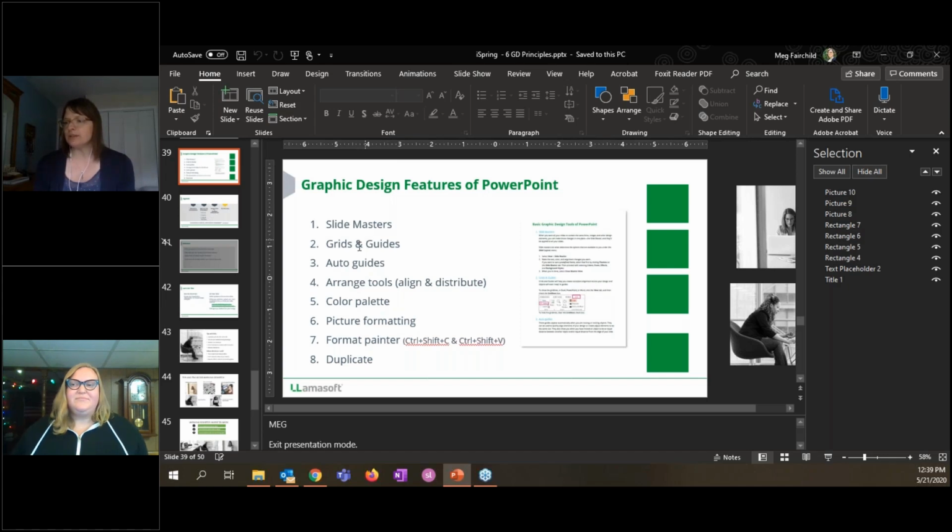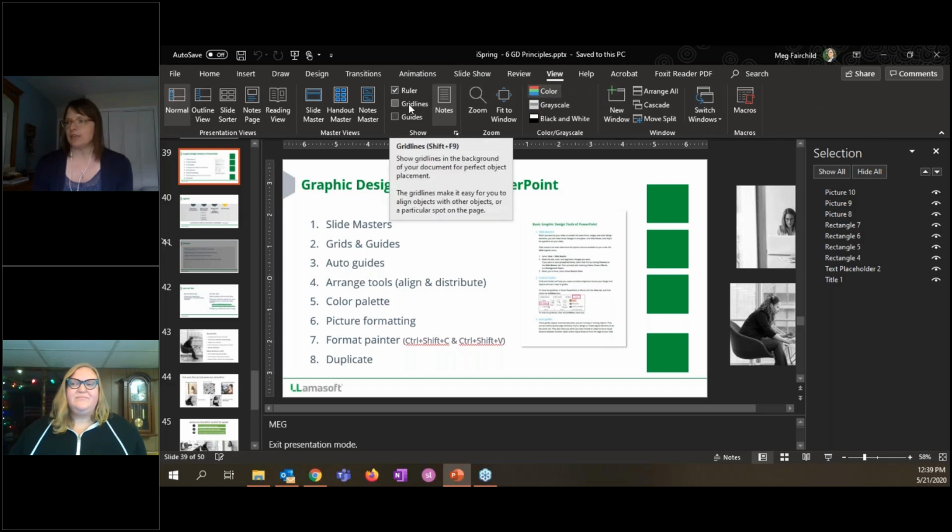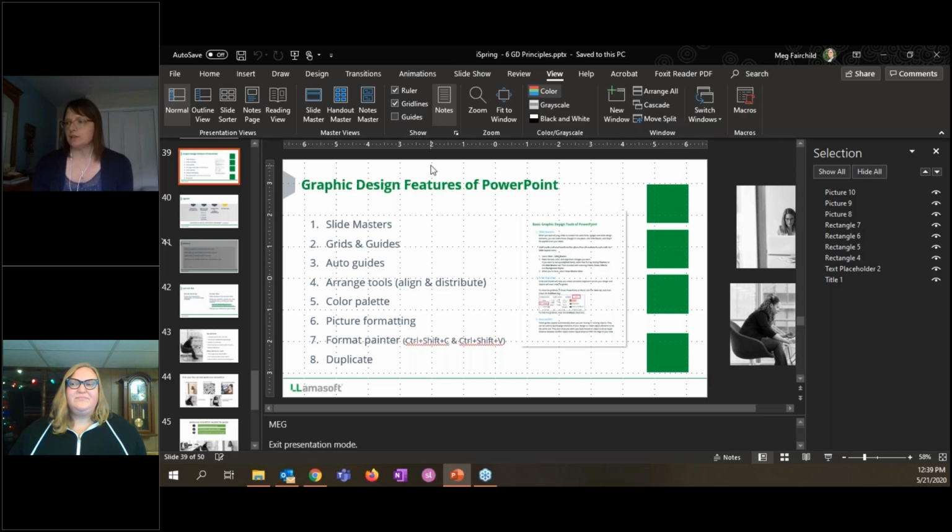Another tool that's really helpful for alignment is grids and guides. So again, in the View tab, if you click on the grid lines option here to turn that on, you'll get these dotted lines. And you can't move those around. They're kind of set in their space. But the guides are something that you can move around.